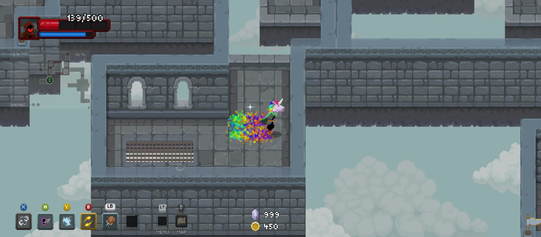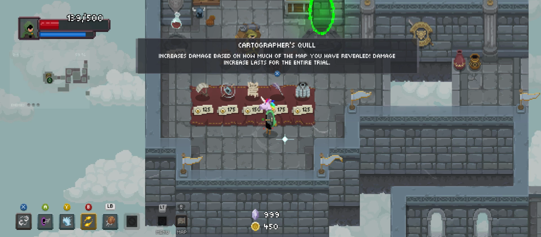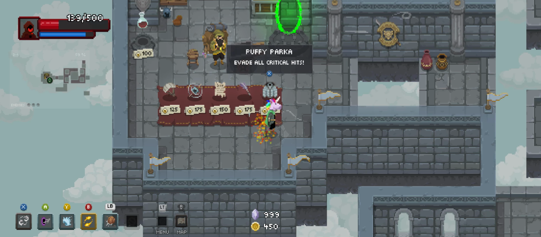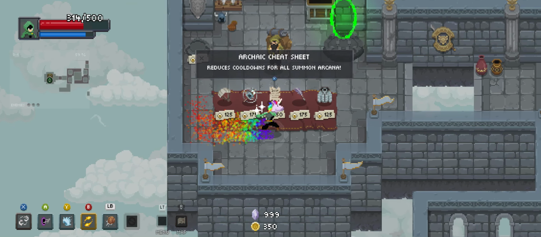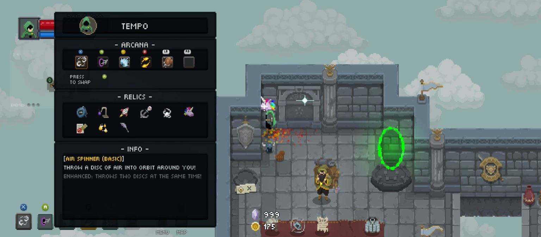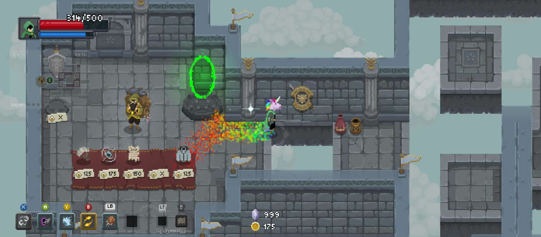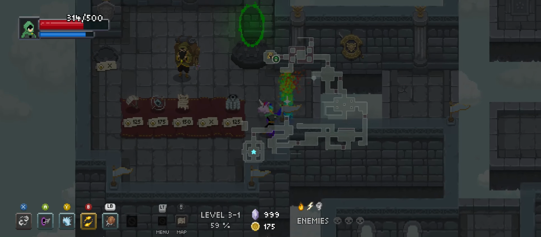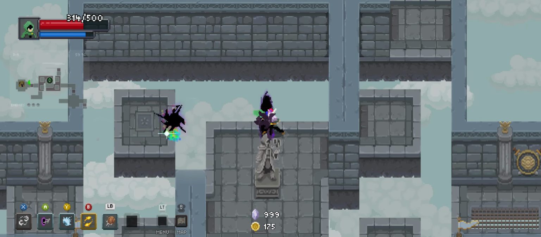Alright, there we go. Starting to get it. It's a little late for the Cartographer's Quill, I gotta admit. Obviously I need that. The damage bonus from that won't be very high, but taking it anyway. I also forgot to take the Tipsy Gladius. Oops. Yeah, it's so many little mistakes adding up right now.